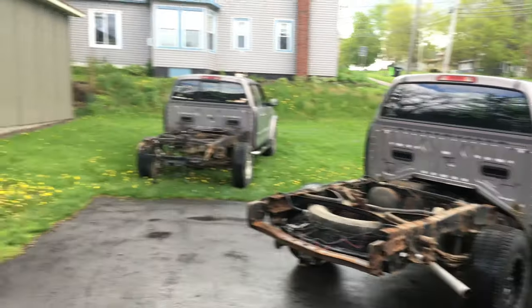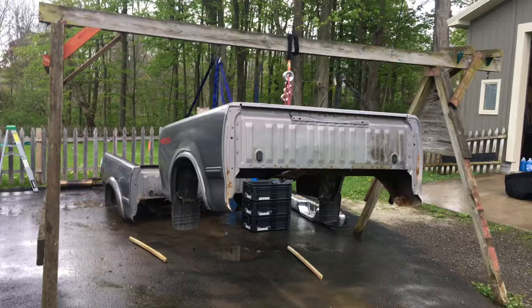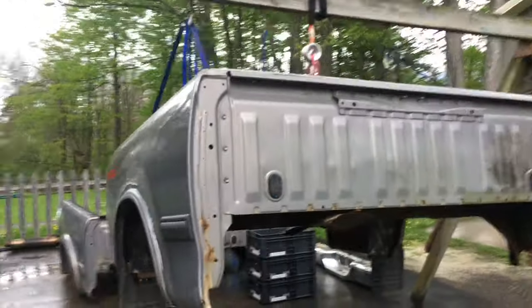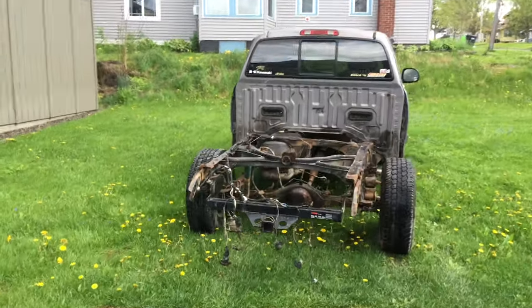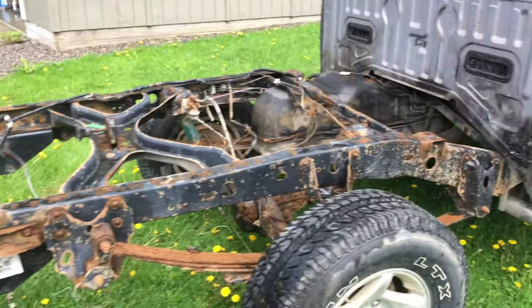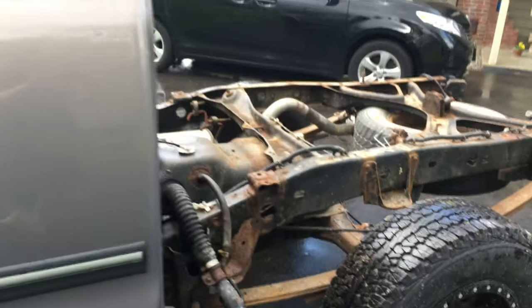At this point I got both beds off. What I did was slide the swing set frame forwards, then pull in my truck and lift off the bed of my original truck - this is the one I'm going to swap onto the parts truck. That was the state of the rust. Now comparing the trucks - this is the parts truck, it's a Limited trim. The frame had been replaced; I've pressure washed it all off, and there's still some rust growing.